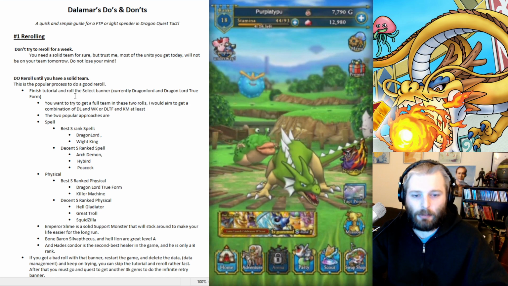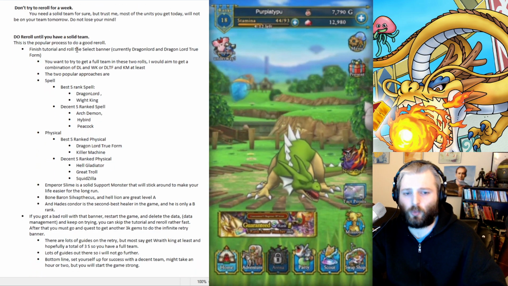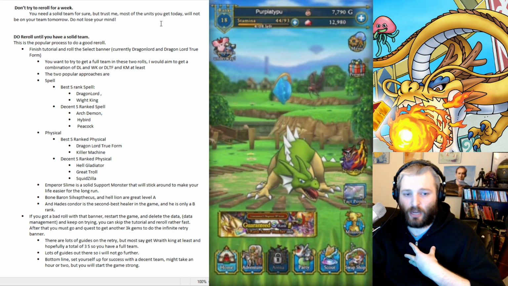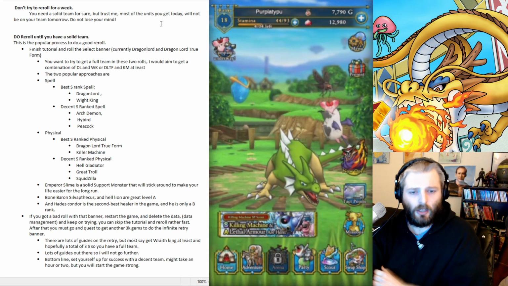Yep. This is the most popular process to do a good reroll. Finish the tutorial, roll, then select banner. Currently Dragon Lord and Dragon Lord True Form. I personally think Dragon Lord is better, but I think it's up for debate. I think they're both considered really, really good right now.